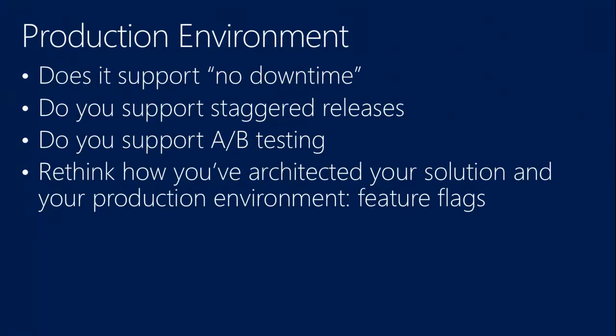And so ultimately, when we start thinking about retooling our process for how we do things, it means rethinking how you set up your application architecture and your production environment. And the modern thinking is this notion of what we call feature flags. The benefit of feature flags is that you define a new thing that you're putting into an application. Now, the first thing you do is architect it in such a way so that features of the application only come online when you want them to.